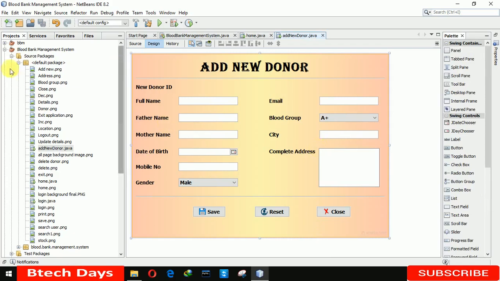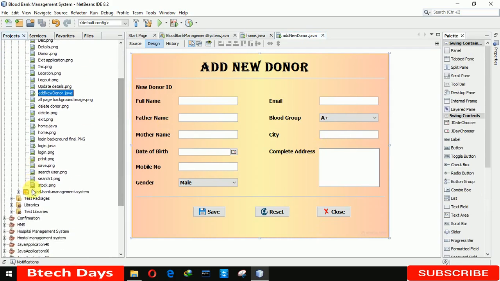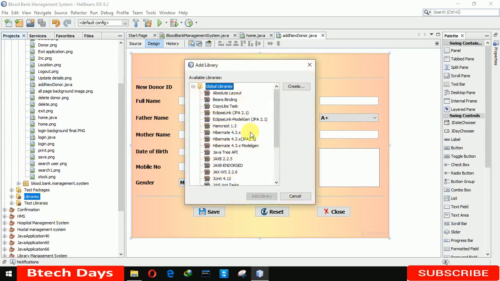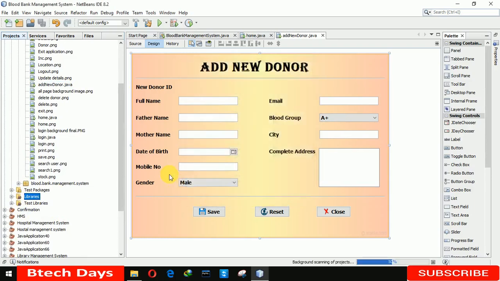Before writing code, first we need to create a connection, so first we need to add the library. Okay, so here add library. I'm using MySQL database, so I'm using the MySQL JDBC driver here. So I'm adding this to our library. You can see it is added in our library.